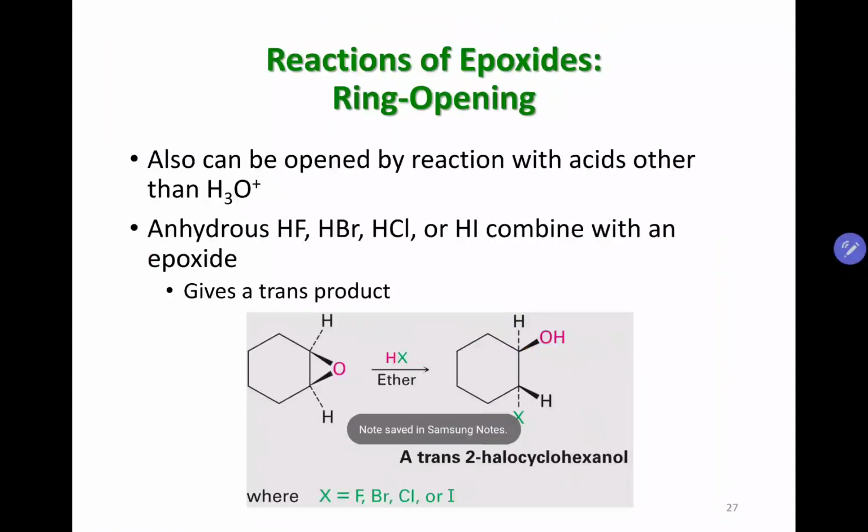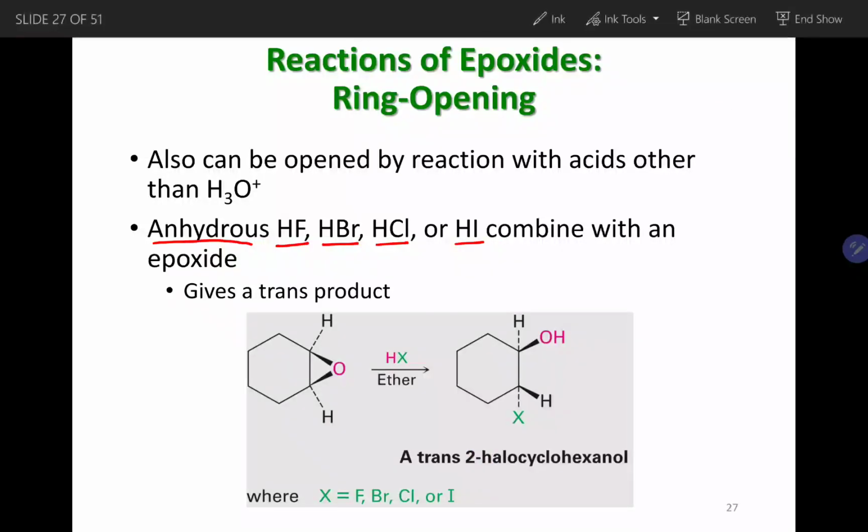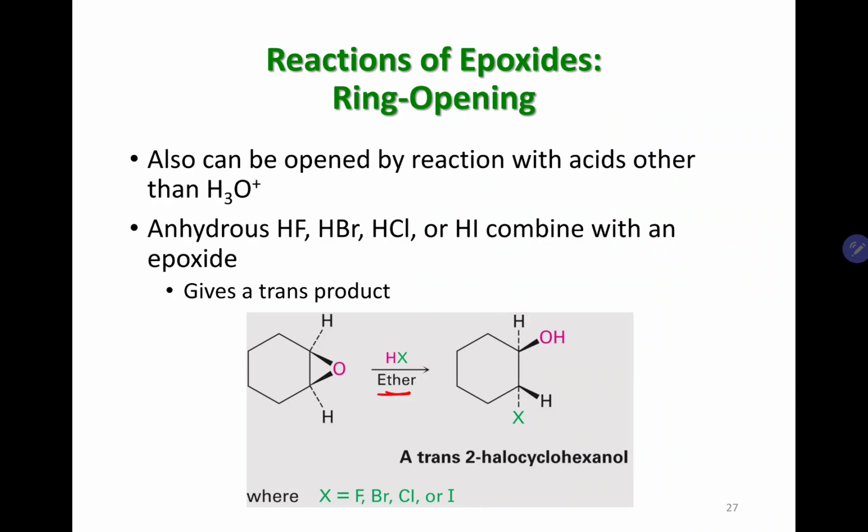Okay, so the next reaction that we are going to talk about is the epoxide ring opening using a stronger acid. In here especially we are going to use strong acids or anhydrous strong acids like HBr, HCl, or HI, or sometimes you can also use a weaker acid like HF. So the acids that you need for this reaction are going to be HF, HCl, HBr, or HI under anhydrous conditions. That is why we are using an ether here to provide anhydrous conditions.